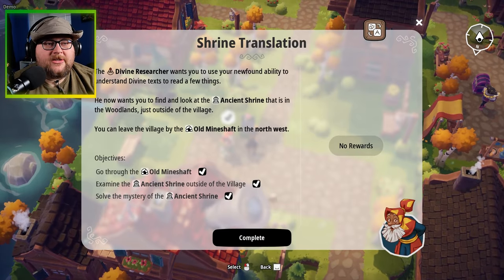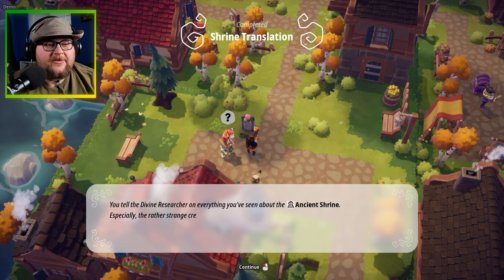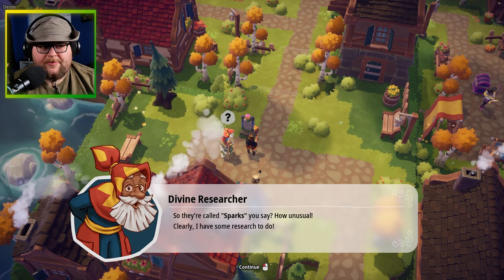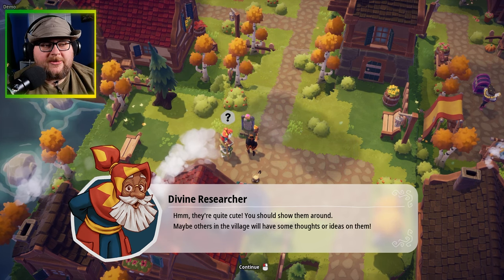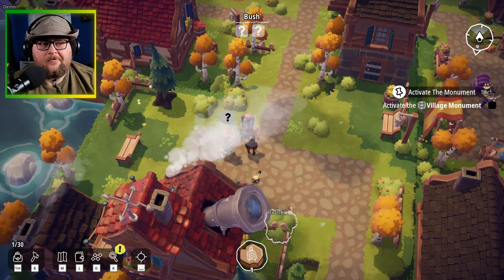Okay, hello, Divine Researcher. Let's talk to you. Okay. Yep, complete it. You tell the Divine Researcher everything you've seen about the ancient shrine, especially the rather strange creature that came out of it after you fixed it. They're called sparks, you say. How unusual. Clearly, I have some research to do. They're quite cute. You should show them around. Maybe the other villagers will have some thoughts and ideas on them.